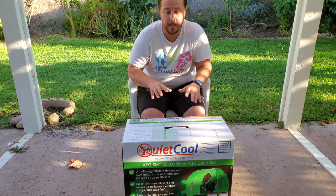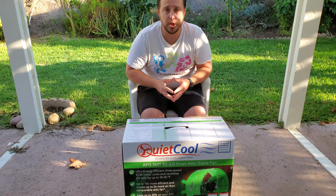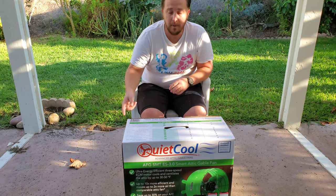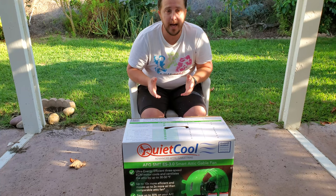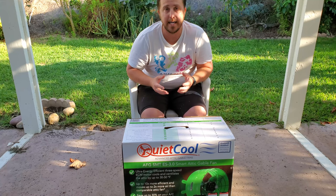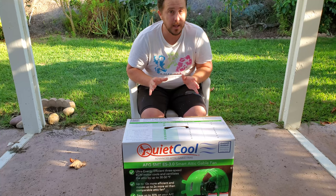So what I'm hoping is that with this attic fan, we'll be able to keep the upstairs cooler by bringing in air that's only 87, 88 degrees, and keeping the attic maybe in the lower 90s instead of being in the lower 100s. So that's the goal. We'll see how that plays out.